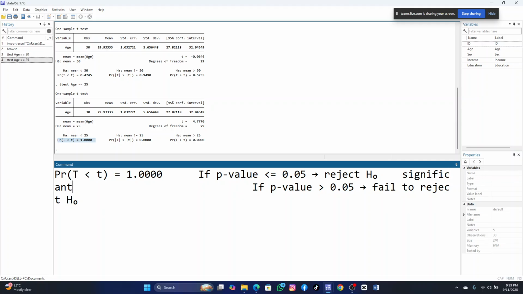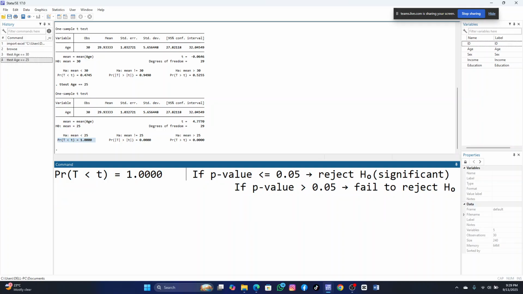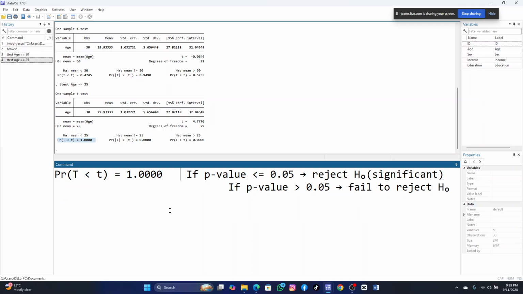Okay. It's in the notes, but it's important to understand it here before we leave. Once the p-value is greater than 0.05, once it's above, it is not significant.